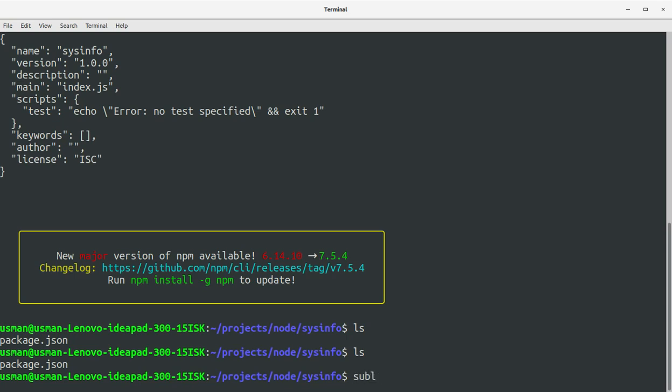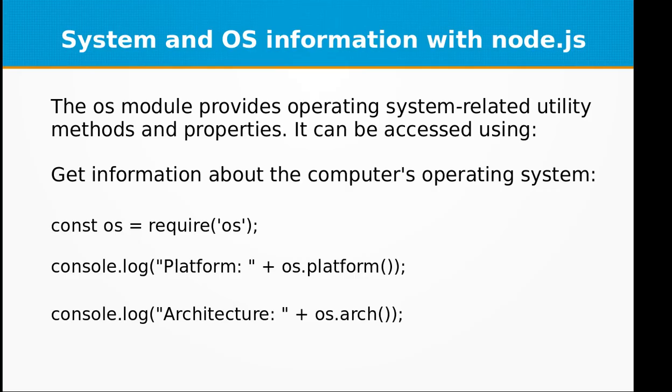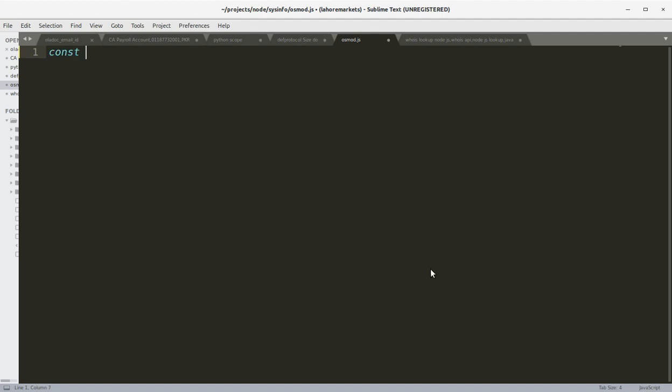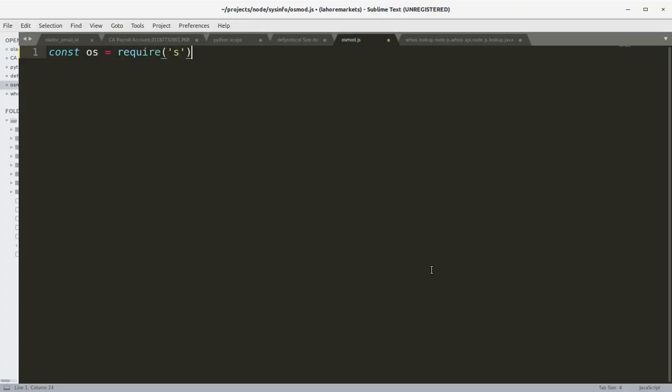a node file, os.mod.js. We will be using the basic version of the OS module of Node. Require os, and console.log, say platform, and os.platform.